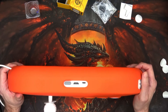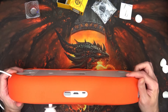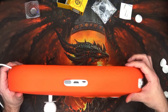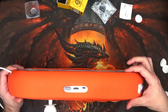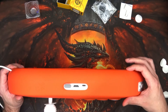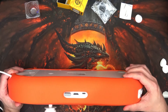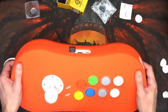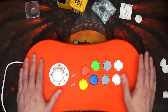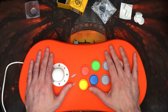Looking at it now, because of the rubber silicone on the sides, the feet don't actually stick down far enough — the feet are slightly lower than the silicone on the sides. So if you haven't put your feet on yet, you may decide not to bother, because the silicone is going to be the thing that stops it from sliding around, not the feet. It seems like a bit of a waste of time sticking the feet on afterwards if you haven't already done so.